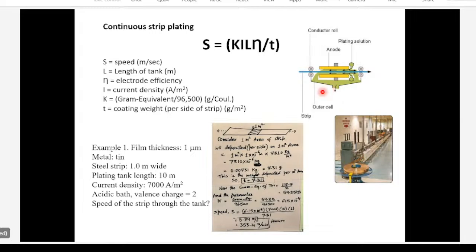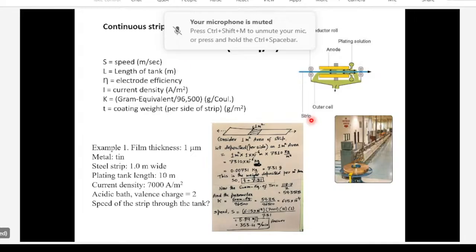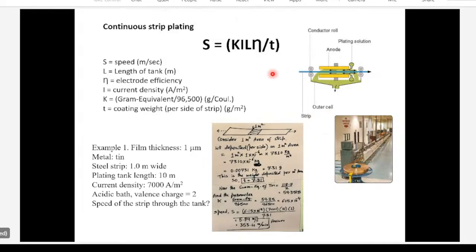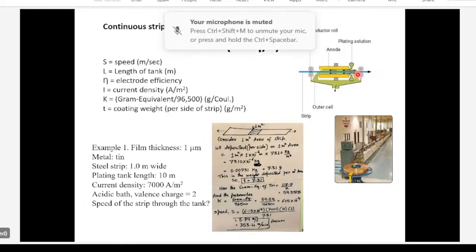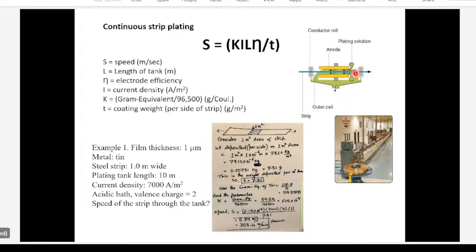Mostly we have either batch type coating, or more often it's a continuous strip plating process. So you have a steel sheet or steel cables that go through the plating tank continuously at high speed in the electrolyte, and they get film deposited. So this is the process that is used to form copper coatings on electrical cables or galvanized steel. Those kinds of parts are electroplated using a continuous plating process.